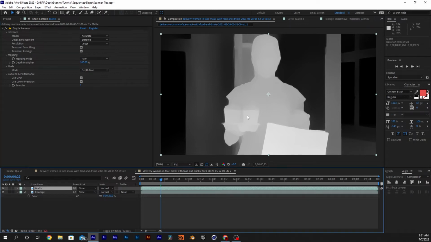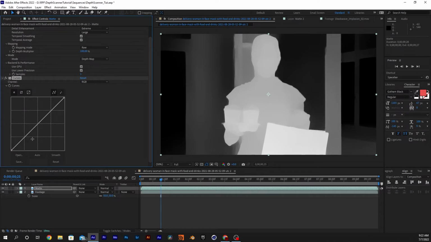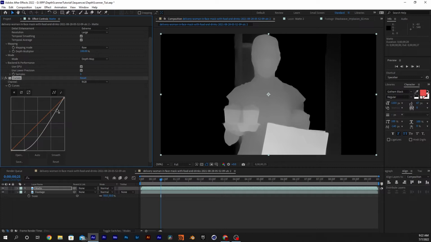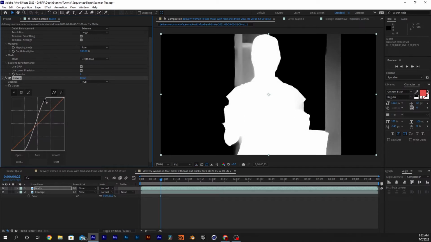And if you know anything about Luma masks, we talked a little bit about it in our Luma mask tracking video for the lens flares. I can't talk today. So what I'm going to do is add a curves adjustment, and I'm going to crush all the blacks that I can and then pull up all the whites that I can.